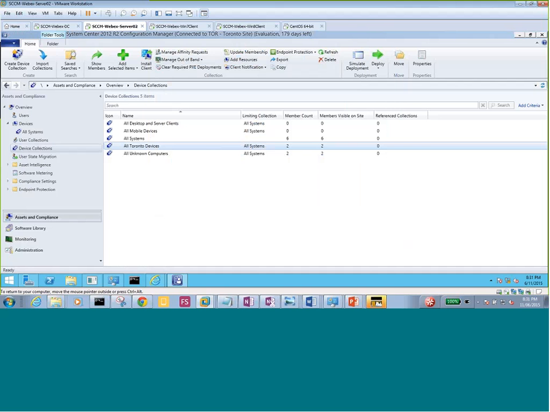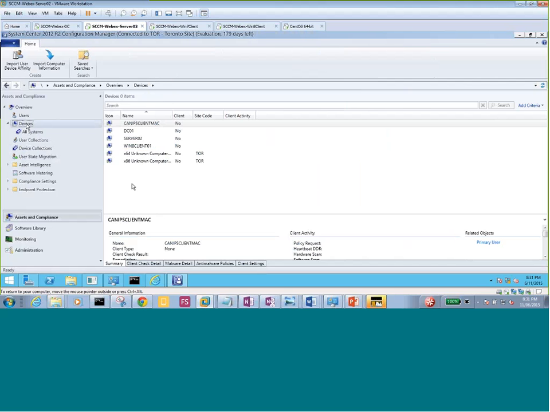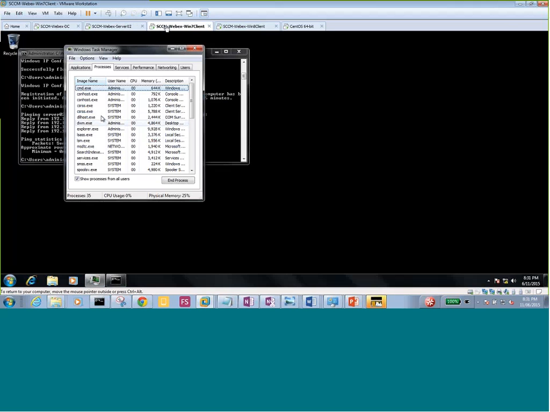I will try to refresh this, F5, F5. I'll go to the devices just to check if any No turned to Yes. Okay, it's No. But now I have just deployed the client again.